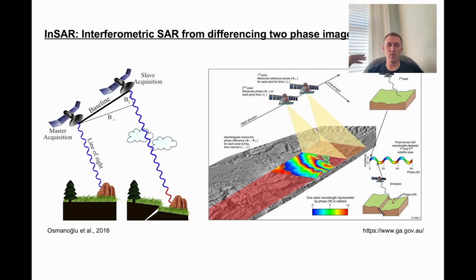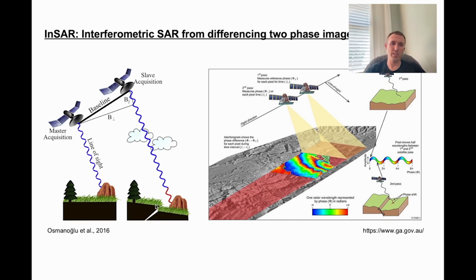Okay? So the deformation that you observe is going to depend not just on the deformation itself, but also on the direction that the satellite is looking. Because if you're perpendicular to that line of sight, that radar wave travel direction, you don't see any of that deformation. And if there's some combination of both perpendicular and parallel deformation happening, you're going to see only the component of deformation that's parallel. This is why having more than one look direction is so important.